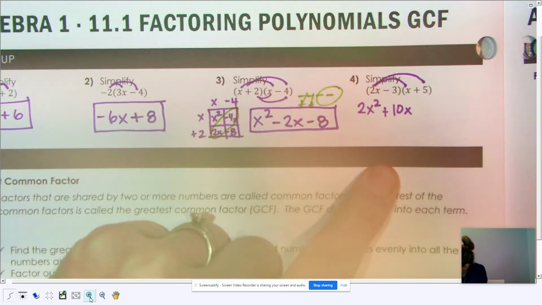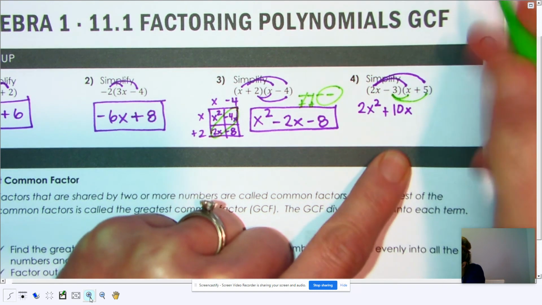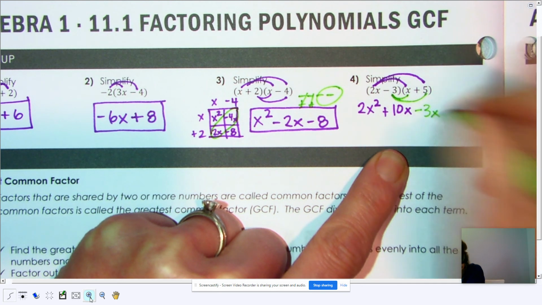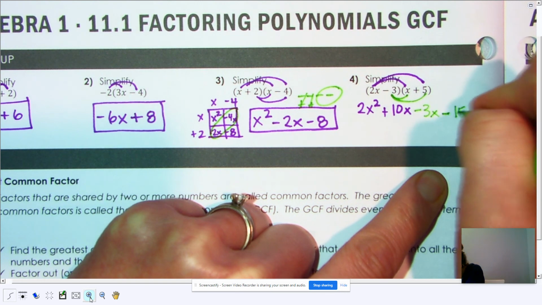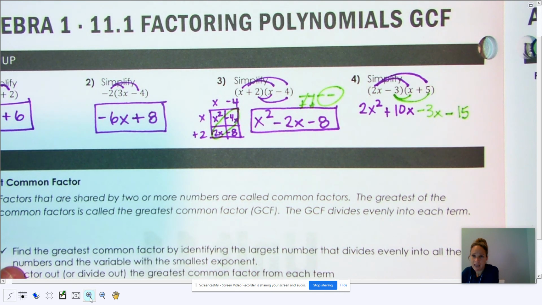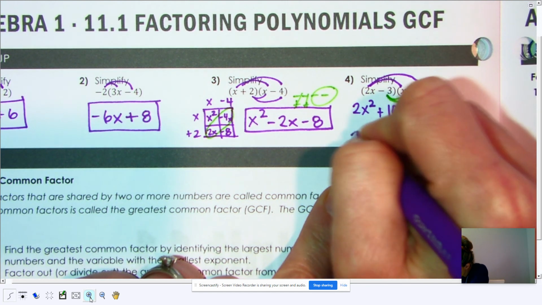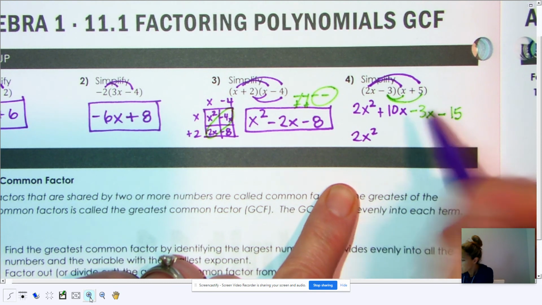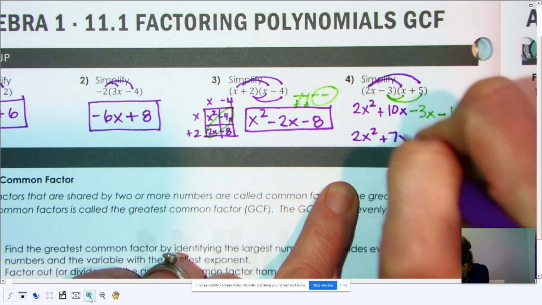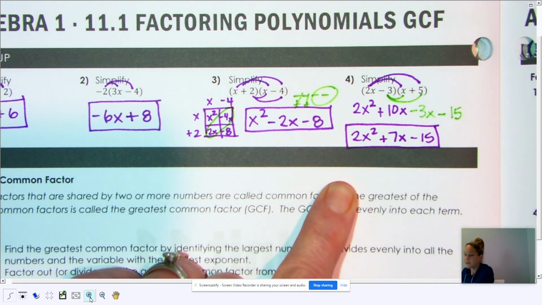Then I'm going to do the same thing for the negative 3. Negative 3 times x and negative 3 times 5. So I've got minus 3x, or a negative 3x, and I've got negative 3 times 5, which is a negative 15. And then I'm going to combine my like terms. So there's no other x squared, so that one just comes straight down, 2x squared. Then I have 10x take away 3x, which is 7x. And then I do minus 15 at the end. All right, and that's it.